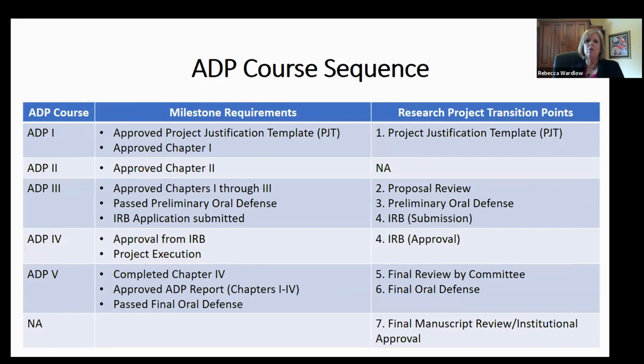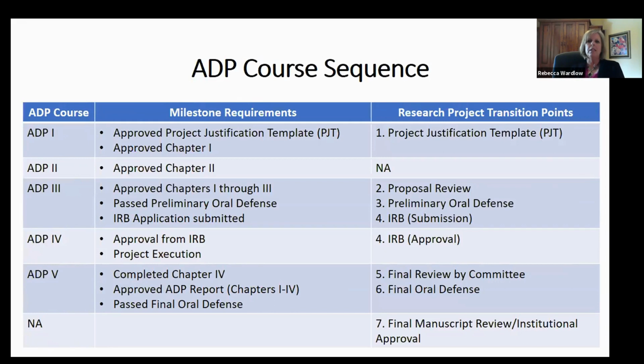We want them to schedule and have their preliminary oral defense, which is where they're presenting their proposed research, their first 3 chapters, to their committee, so to their methodologist, their committee member, and their chair, and defending why it's a significant problem, why it's worthy of investigation, and why they're interested in conducting this particular research. With those 2 things completed and approved, and an IRB application submitted. So it doesn't need to be approved. That does take a little bit of time, but we want them to have gotten their defense approved and submitted the paperwork for the IRB.